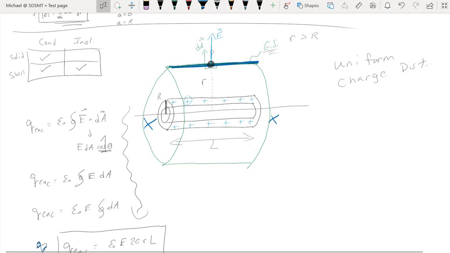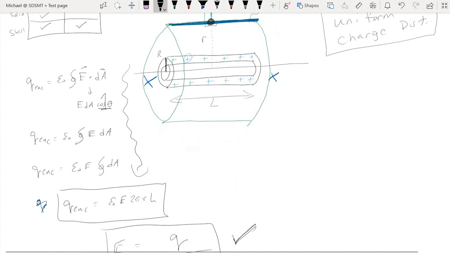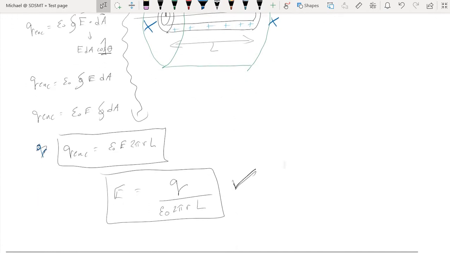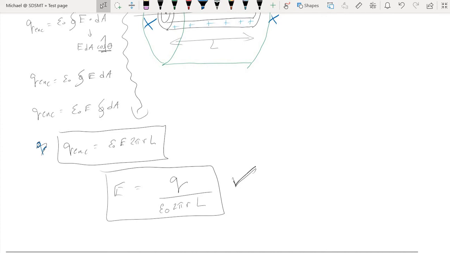For the insulating shell, we would have a little bit of work to do in actually achieving that uniform charge distribution. So we'd probably have to take out a rag and polish the cylinder, move that charge around. But once we achieve that uniform charge distribution, the picture in terms of Gauss's law is no different than the previous two. And so the math is going to end up with the same solution.